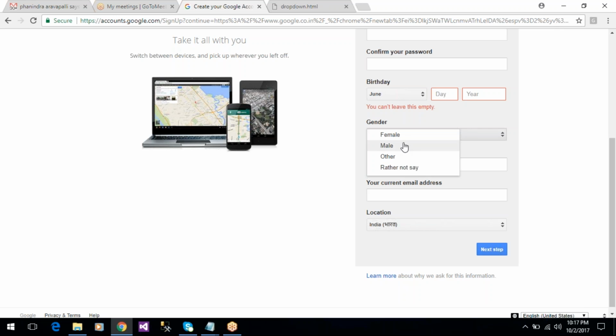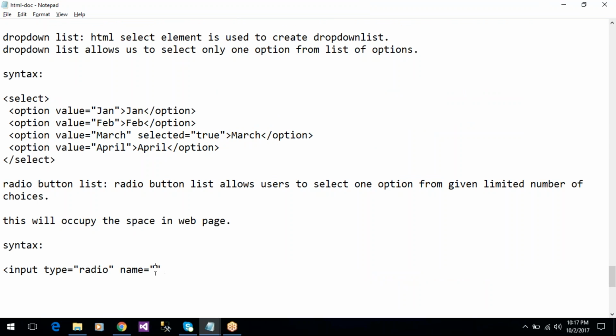Okay, so this also selects only one option, either male, female, other or rather not say. So you can select only one option from these four options, from this limited number of choices. So you can use radio button list also for the gender field. Name is gender, male.